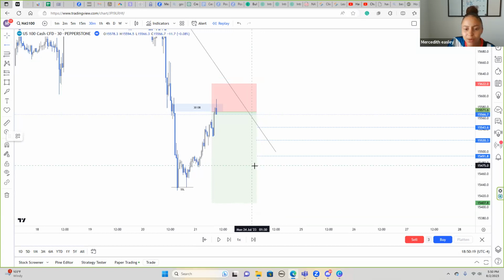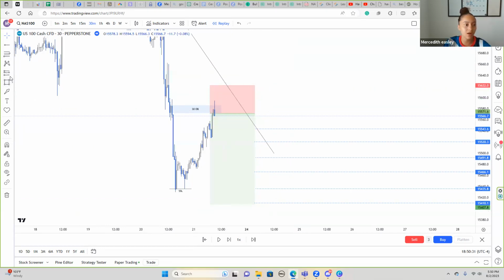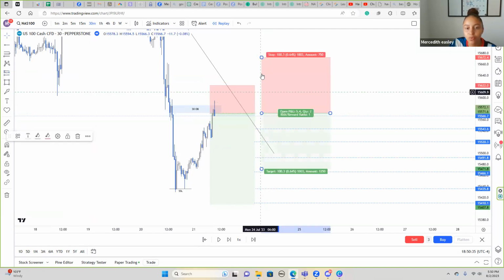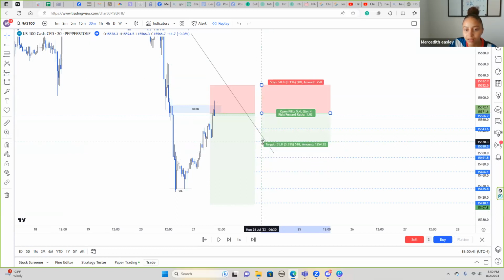And that just helps you stay within the risk management rules, okay? So as you can see, the areas I'm marking are just key areas that I see that the market has liked in the past. All right, so let's just say these are all my take profits, right? Boom, my stop loss. And if you are the type of person that likes to up their lot size and just do the 1-to-1, be in and be out, then your trade would typically look like this.